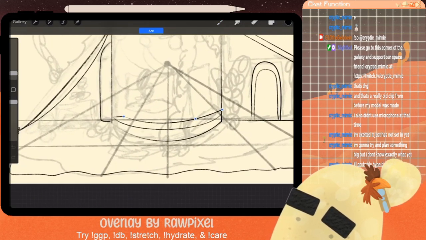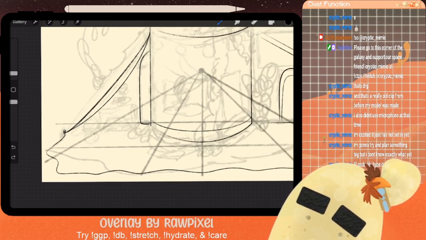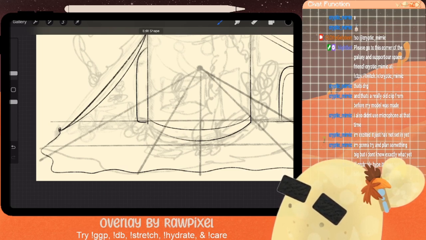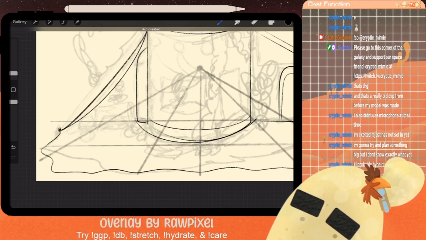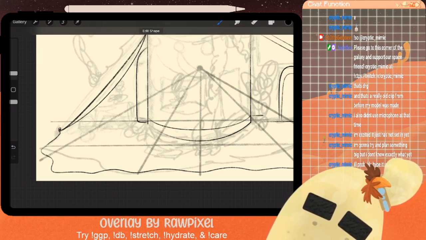Let's see. I'm trying to see if that would convey what I'm needing. No, that's not quite right. It needs to be here. So this is going to be the ledge coming out. Maybe let's bring it out past the store. Bring this around. Let's first get this ledge. I think about there's right. Yeah.